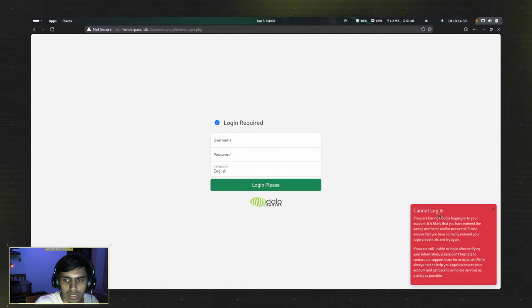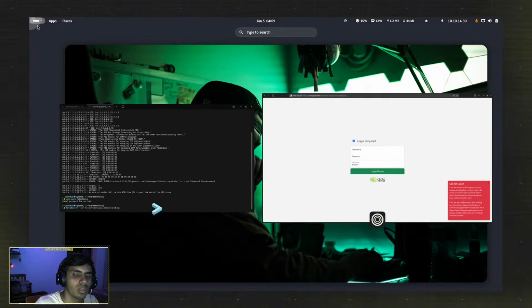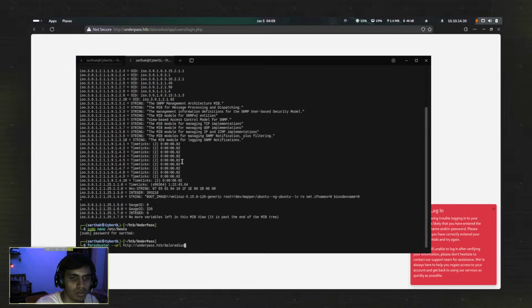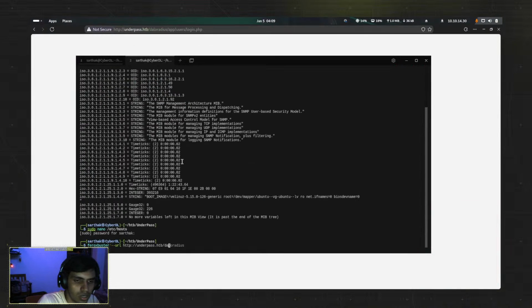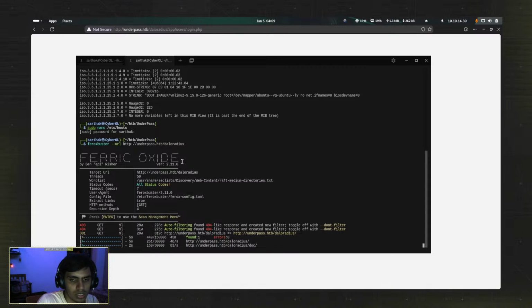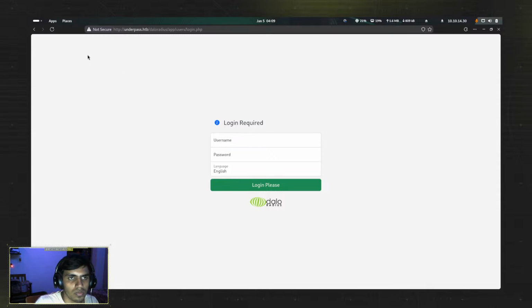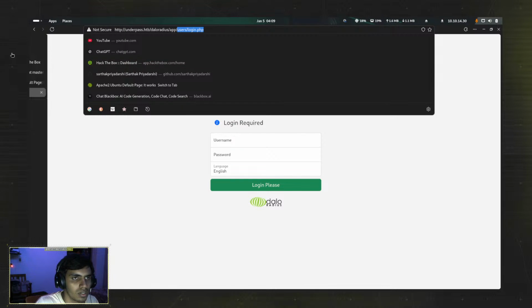Login, please. So if you take a look, it's not able to verify whether we are the correct person or not. So at the same time, we are gonna run this daloradius, and it will check for the directories at the same time, right? Meanwhile, we are gonna look at other directories.